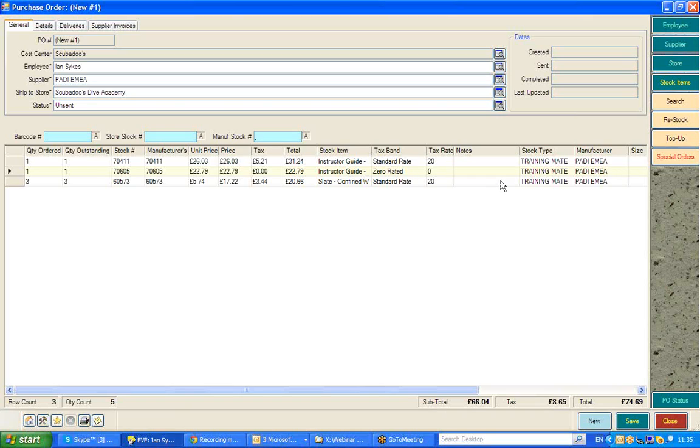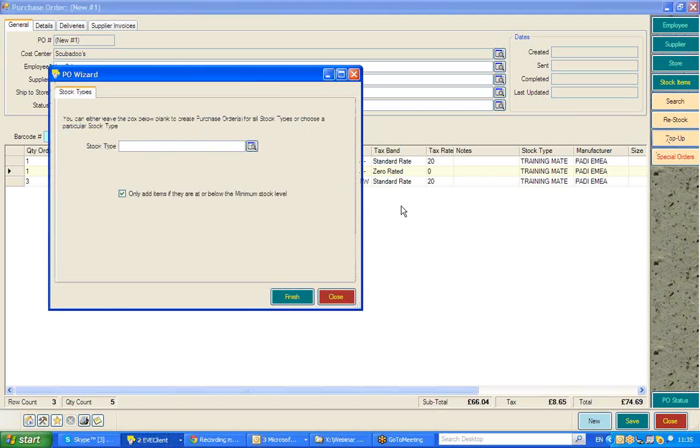You'll see there are 2 other features of restock and top up which we need to have a look at. For top up, when I enter this top up wizard, I can now specify, do I want to have this only for a particular stock type or for all stock types?